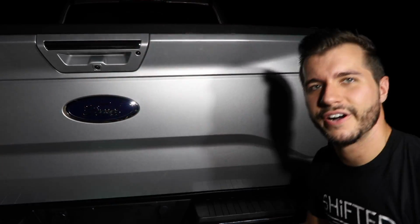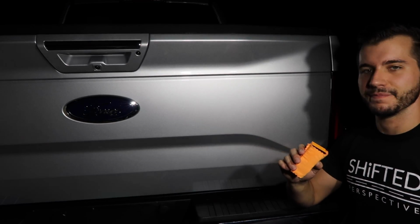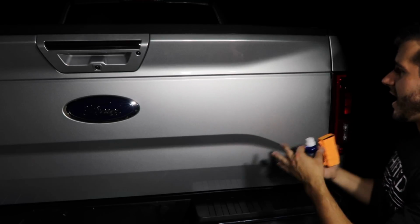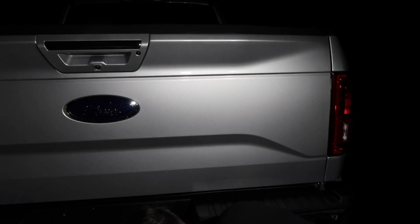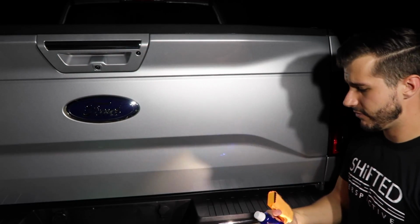Let's get started. All right guys, so I apologize if the lighting's a little bit weird. I'm trying to work with what I got here, but I can see everything perfectly. And I have my extra light here just in case I need some extra light, so the camera's not gonna pick everything up.